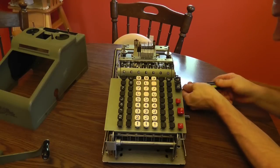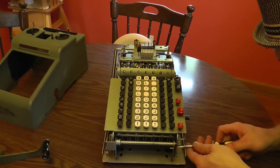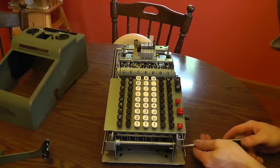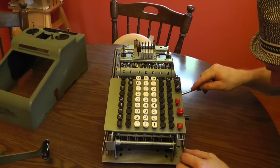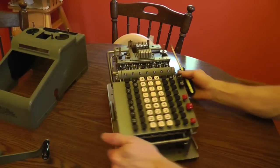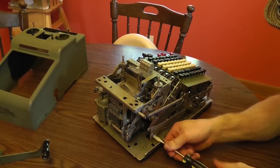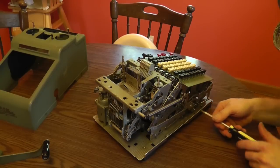I might oil this thing up anyway, while I've got it apart. I hope I'm not taking off any of the wrong screws. This should come off. Yeah. I'll take this side off. Holy moly! This thing is awesome.